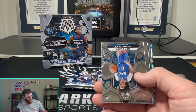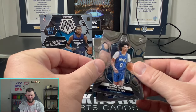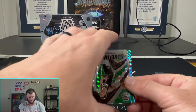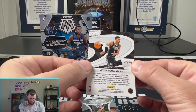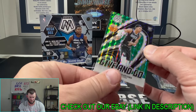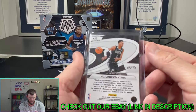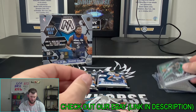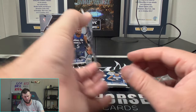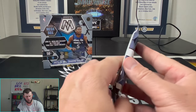We ripped some FOTL Gold Standard last night — incredible — pulled a one-of-one Desmond Ritter. We opened some Select Hobby and pulled a tie-dye Anthony Richardson die-cut, like a 2,500 card — crazy. Last night was an all-timer. And this might be an all-timer too — give and go on the green reactive with a little Victor! What a box! Two Victors already, very nice. And we got a Nikola Jokic — I don't know why I said Luka.